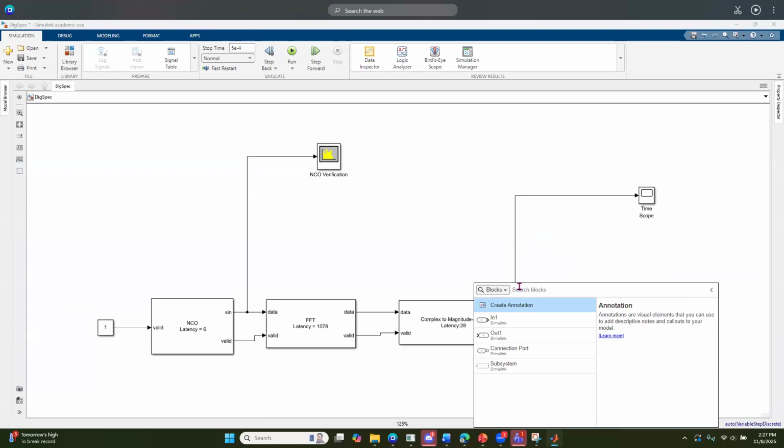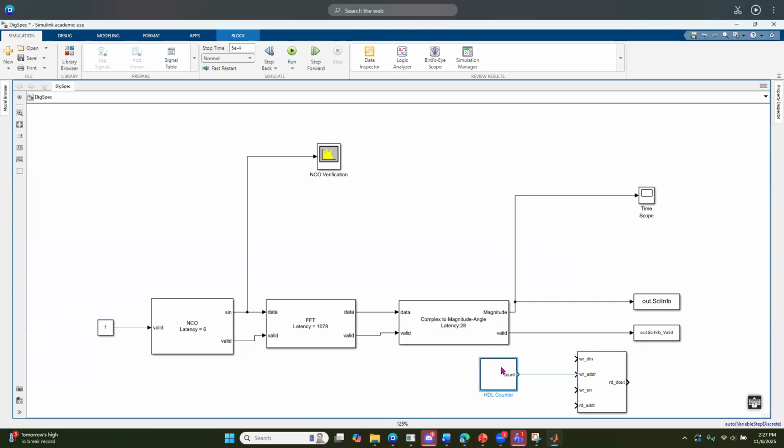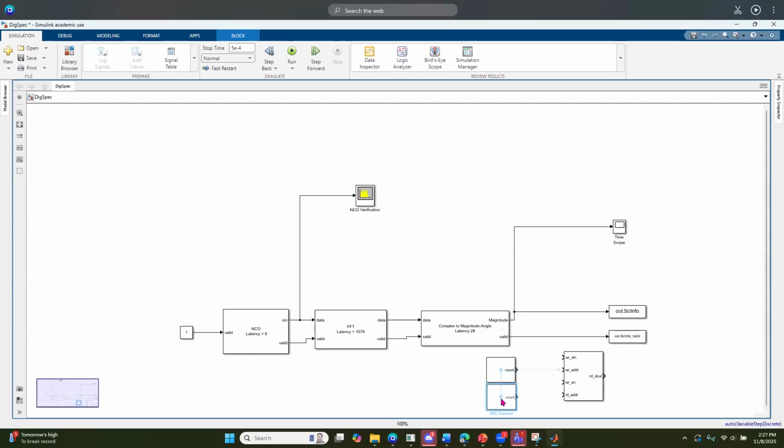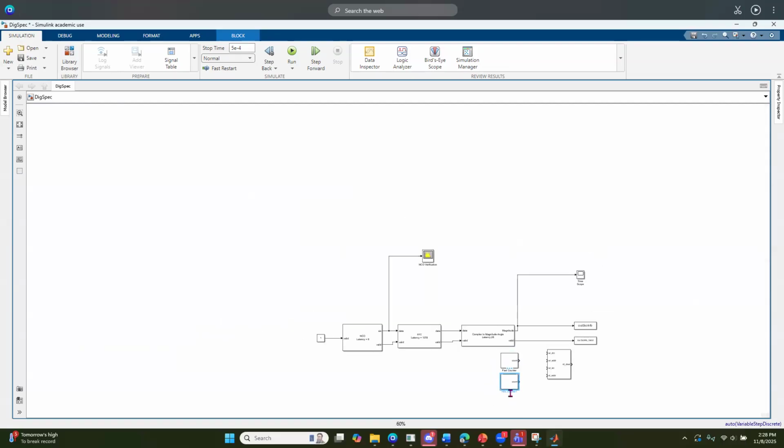You'll need an HDL counter. You'll need two of these. I'm giving you a hint because I want you to work on it. You'll need a fast counter and you'll need a spectral averager counter.